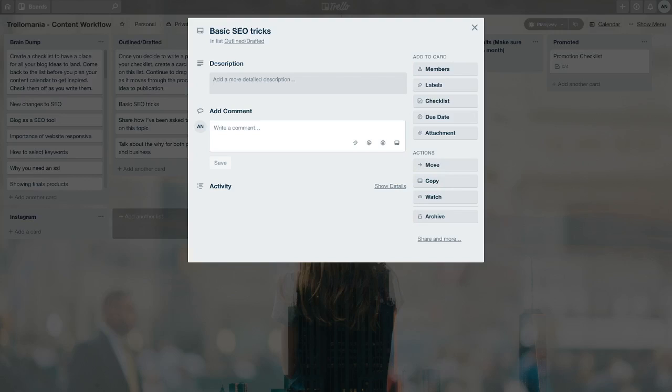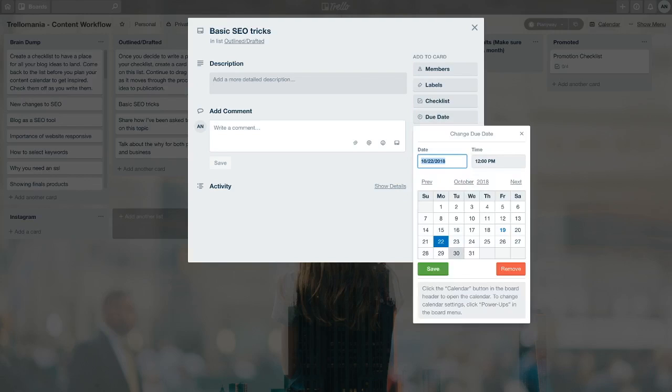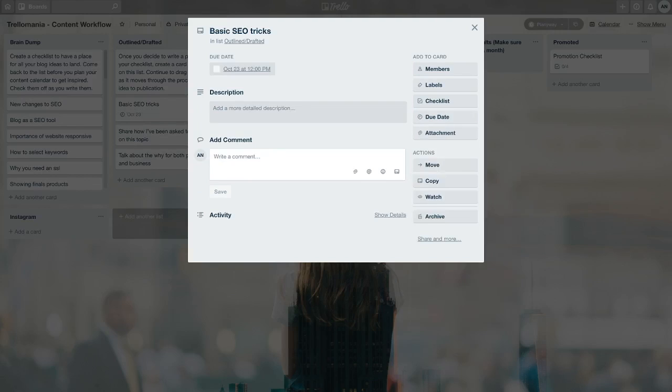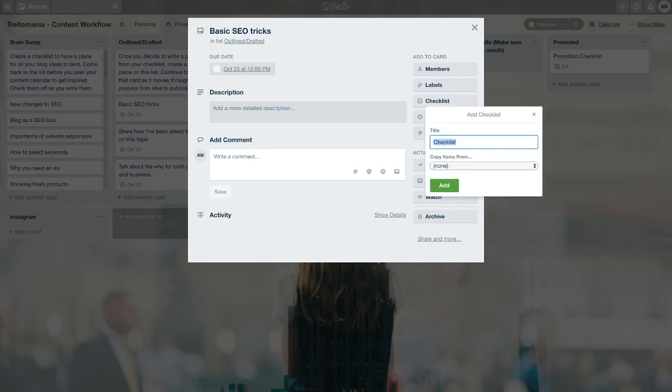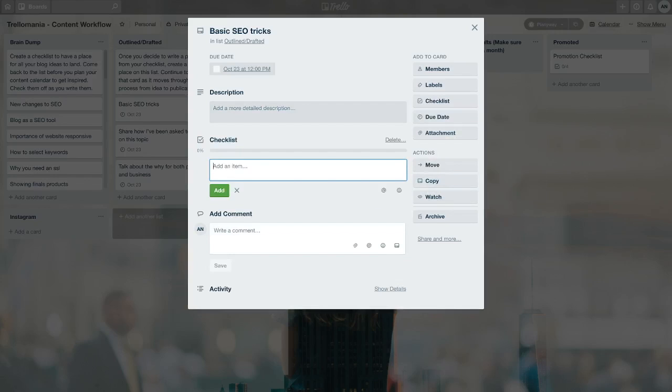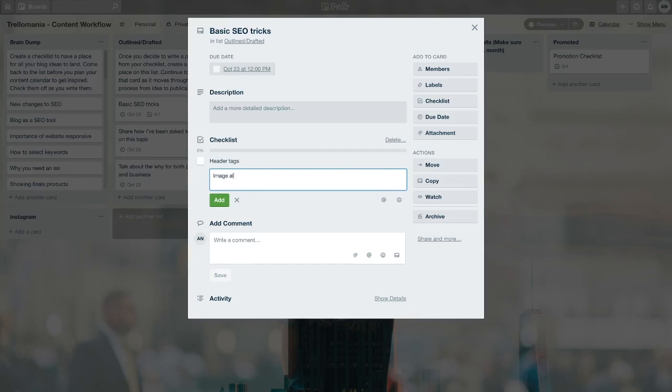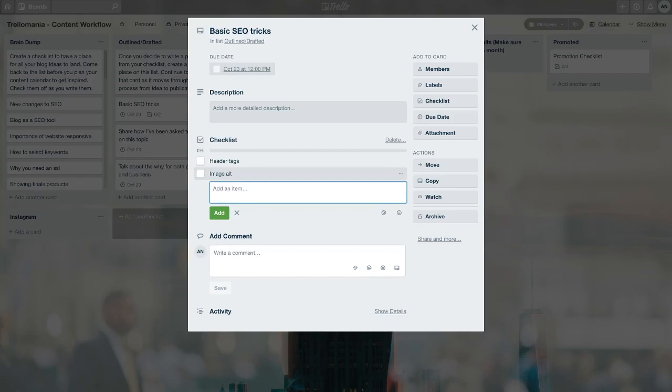Now all I've got to do is go in and set a due date for it. Boom. And I can go in and add a checklist of items, header tags, image alt. I can list out these things that I really want to talk about in here.